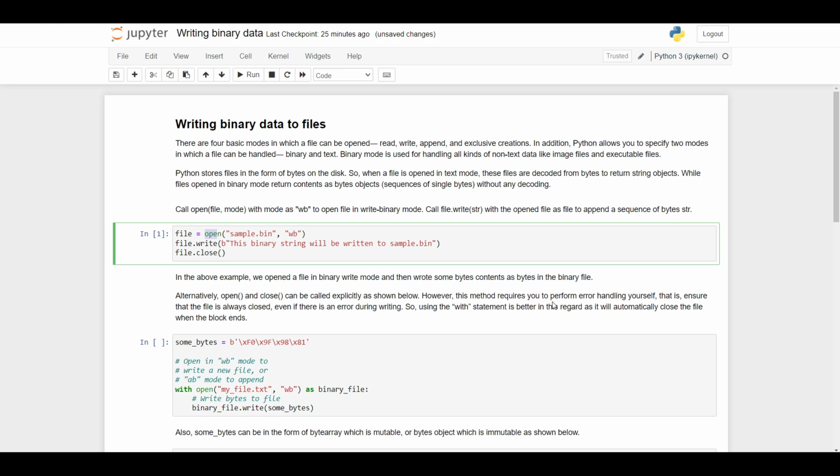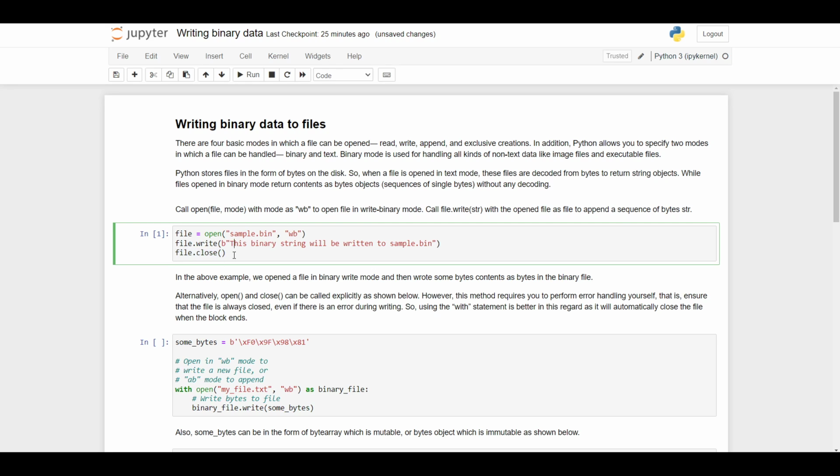However, this method requires you to perform error handling yourself. You need to mention where and when you want to close the file, that is, ensure that the file is always closed, even if there is an error during writing.